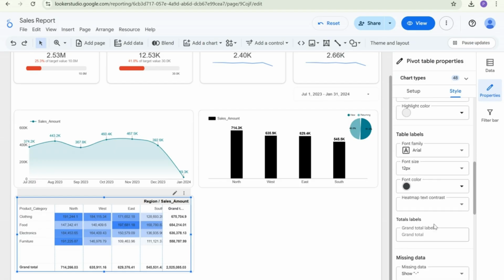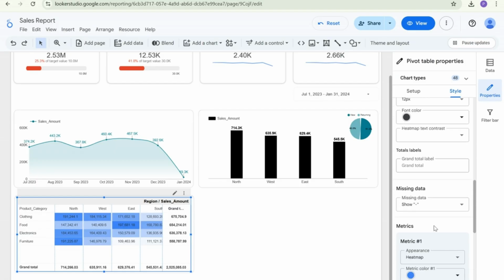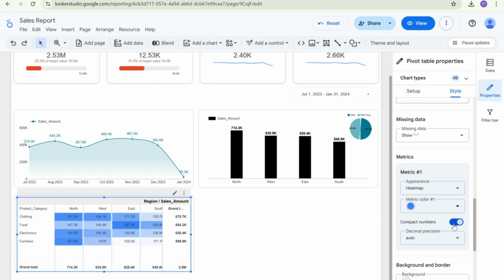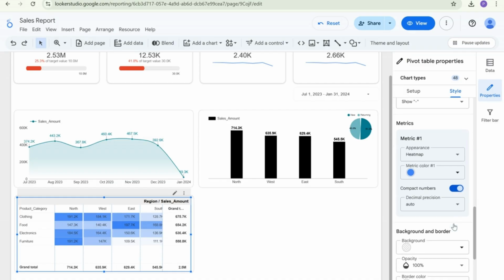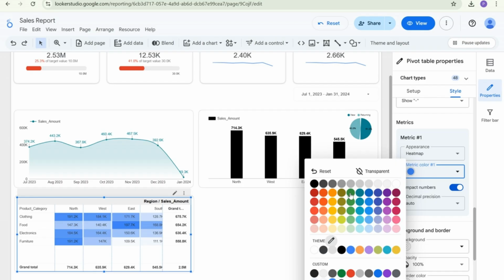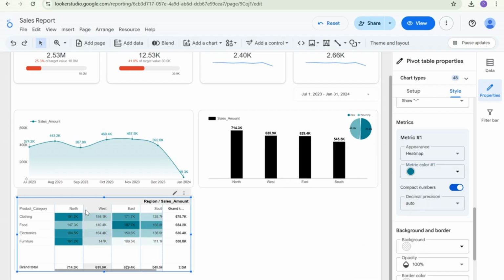Now this is good. You can make it compact numbers everywhere. And for metric color we can use this kind of color. Let's adjust the columns.